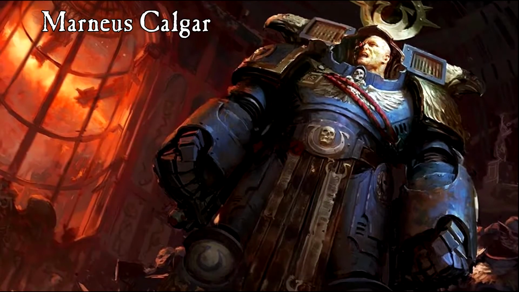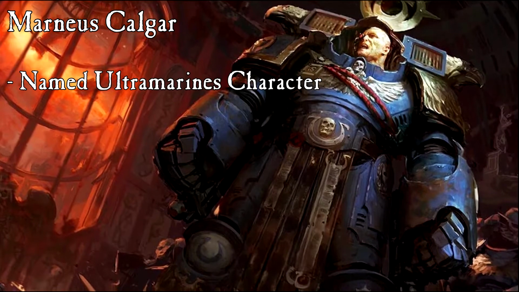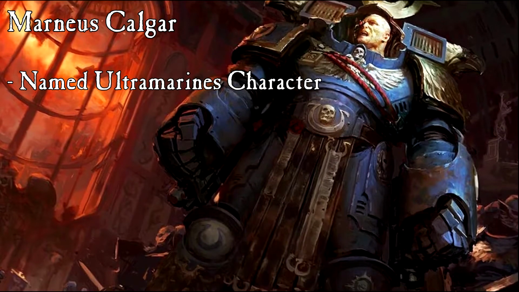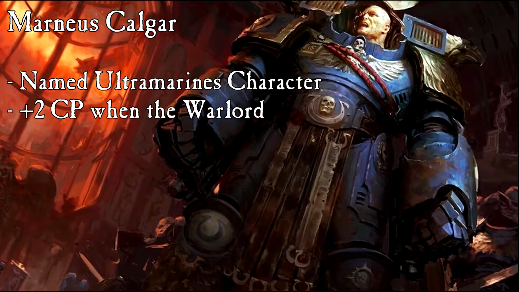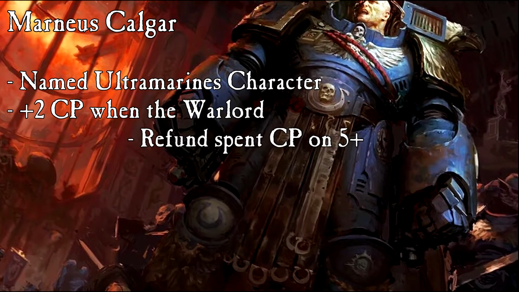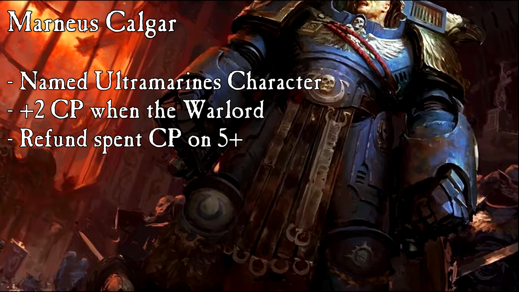Kalgar is a unique Space Marine character. You can only include him once in your army. The mighty chapter master grants you 2 additional command points if he is your warlord. His warlord trait is Adept of the Codex, which allows you to recoup any CP you spend on a 5-up whenever you use a stratagem.